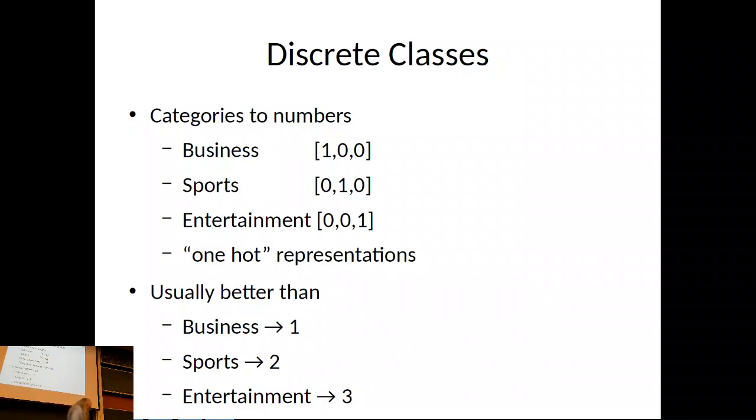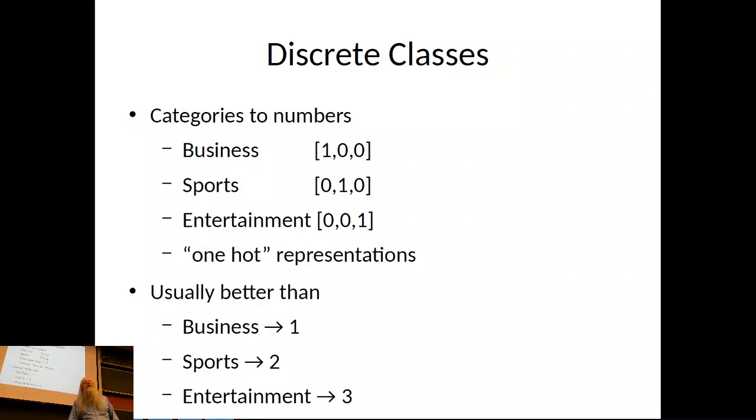Okay, discrete classes. So supposing you're told in the review what the genre of the movie is, or if you're trying to classify something about newspaper reports, you know something about what subset it's actually in. How can you deal with that if you've got some discrete categories? So supposing you know it's action, comedy, romance, or something else, and you want to know which one it is, there are 2 ways of doing this.